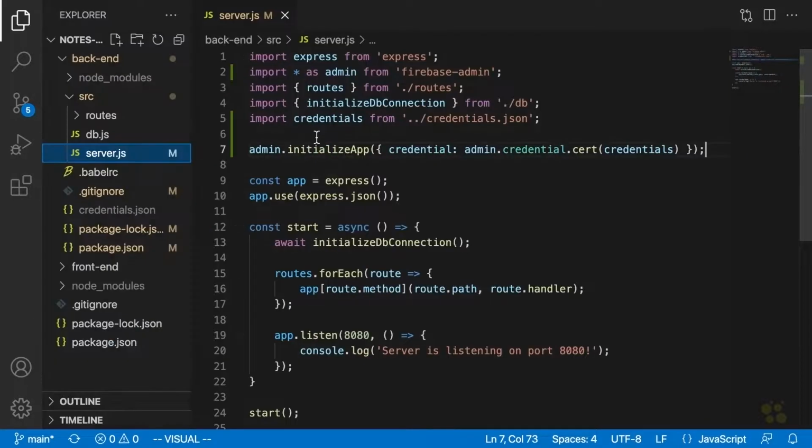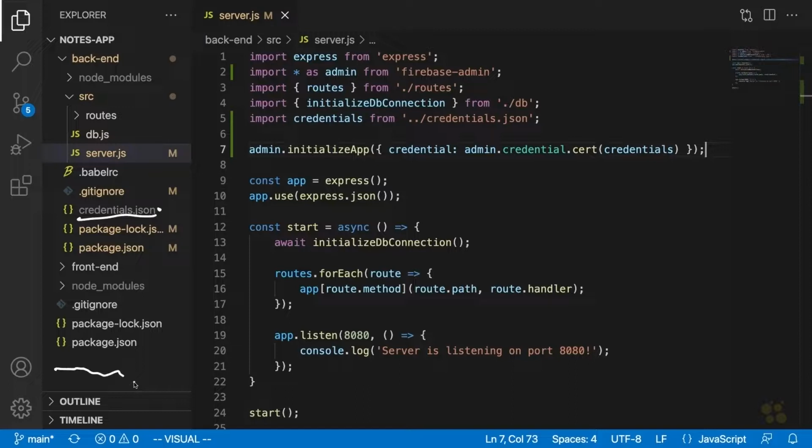Okay? And before we go on, I want to underline the importance of not putting this credentials.json file in the front end. And really, I recommend that you don't even put it in the Notes app directory outside the backend and front end folders, because there's always a chance that the front end could somehow bundle that in when you build it. And that would be a very, very bad thing if someone visiting your site had access to these credentials. They would basically be able to wipe out your entire Firebase project, delete all your users, delete any data you had stored in Firebase, etc.